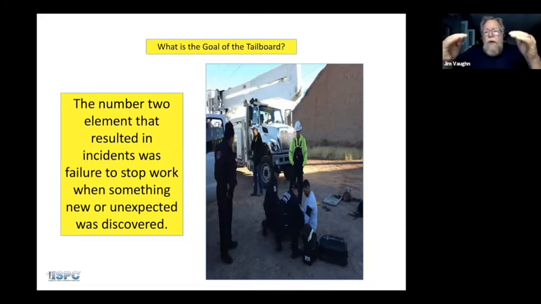Now, the problem is that OSHA has dictated for us, and we're the only industry that they have done this for, how we keep our workplace safe by identifying the work task and the hazards associated. And then if we come up to a hazard that we did not anticipate, we are supposed to stop work. Everybody gathers up, we discuss what we found, and we decide how to do that. In other words, we have an appendix to the tailboard. And if it's a big enough issue, then we do the whole tailboard over again. But we don't do that. And that's exactly what happened right here.